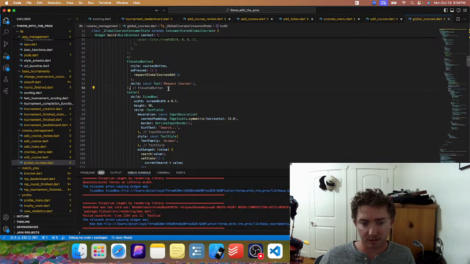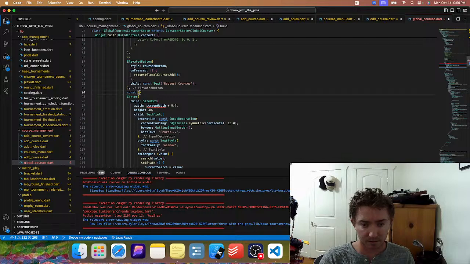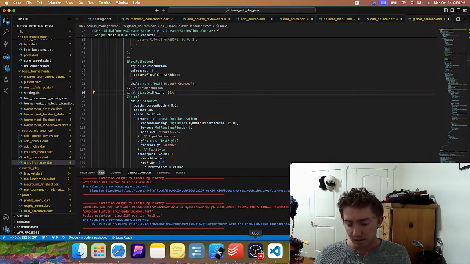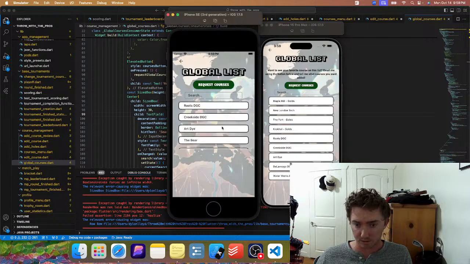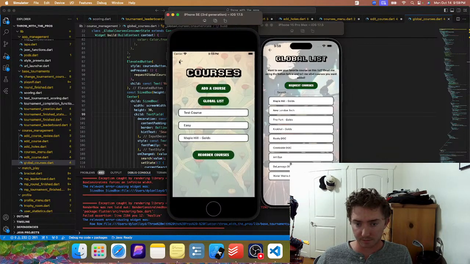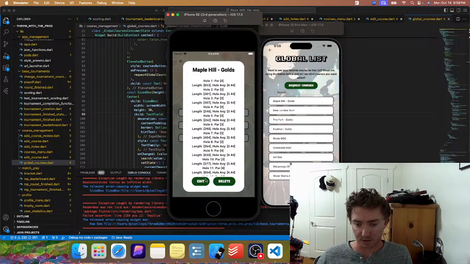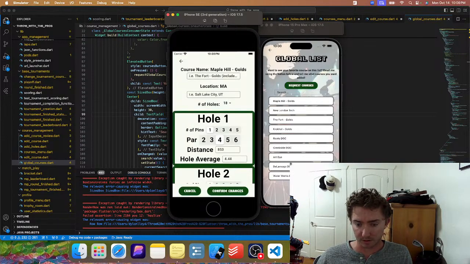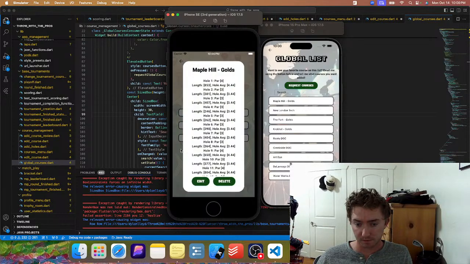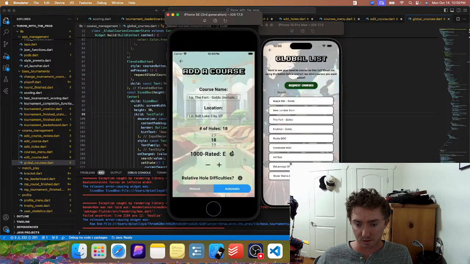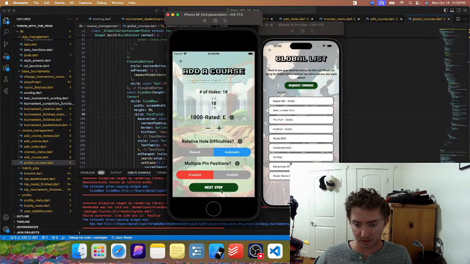Let's add another box here. So I was intending to do one thing, and now I'm just kind of updating the whole view, but that'll look a little nicer. Let's go to the edit courses view and make sure that still looks okay. Looks like it does. Let's add a course. This was scrolling, so this was going to work anyways.